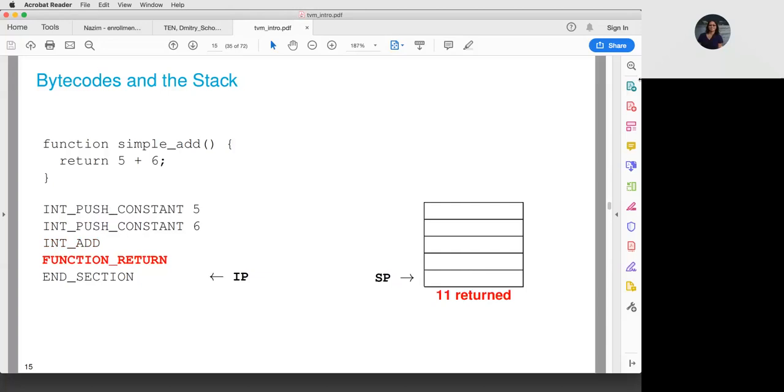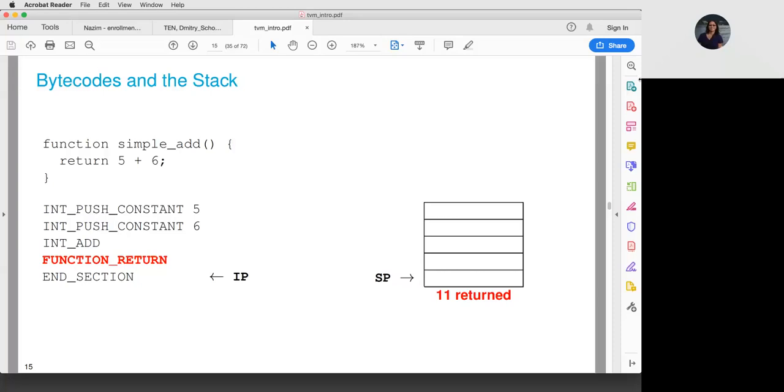Yes. Conceptually, that gets done atomically. In practice, it's up to you to decide whether you want to peek the two values on the stack first and then pop them off and push the result, or if you want to pop the result first, do the calculation, and then push the result. It's up to you how you implement that, but conceptually, all of that happens atomically. Does that make sense?